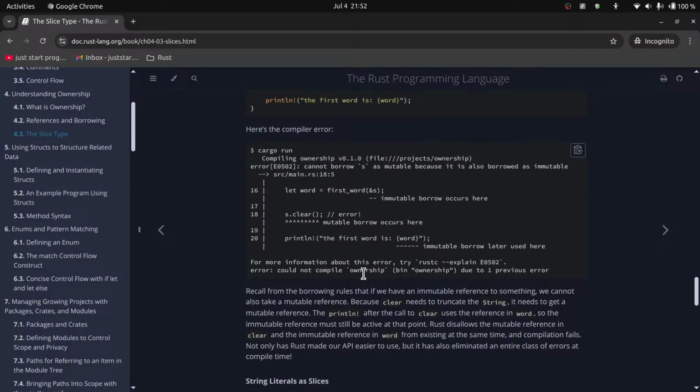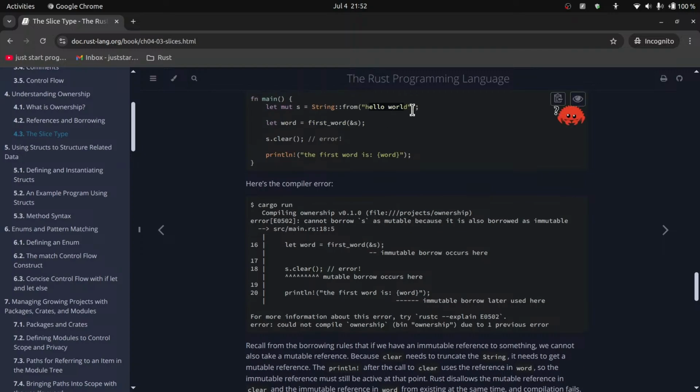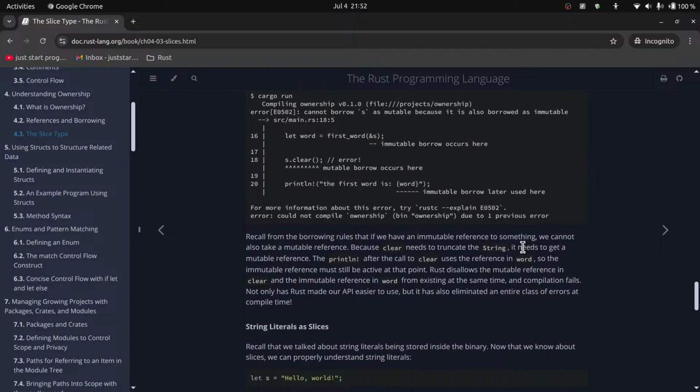Okay, so if we have an immutable reference to something, we cannot also take a mutable reference because clear needs to truncate the string. Yeah, so the clear function is to truncate the string, which is hello world. Okay.